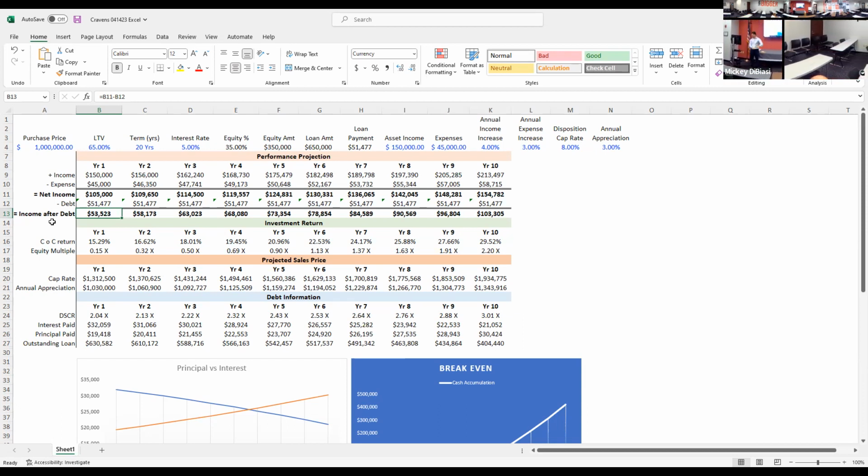Any questions from Zoom and anybody in the chat? Let's see. The bank is going to look pretty hard at the DSCR, the debt service coverage ratio. You're going to have to do your underwriting, and they're going to do their underwriting. And usually you're going to have to talk them off the ledge.